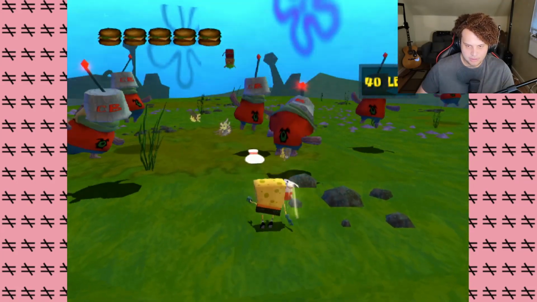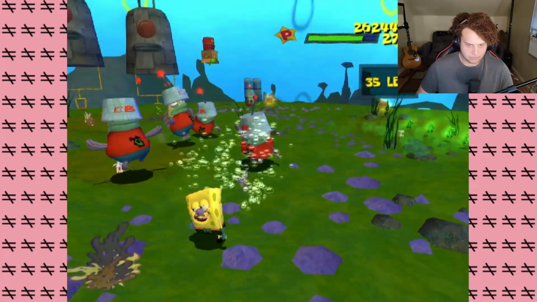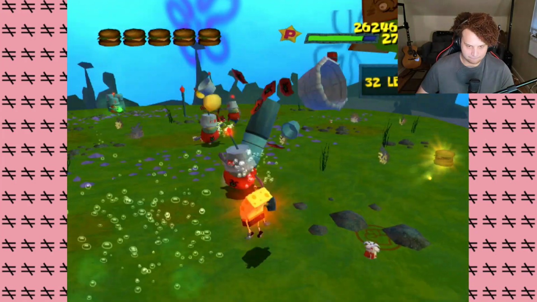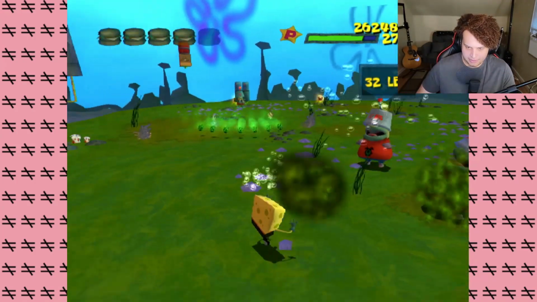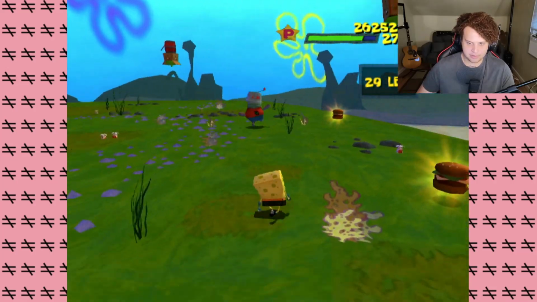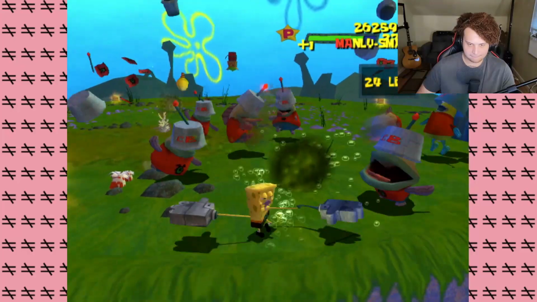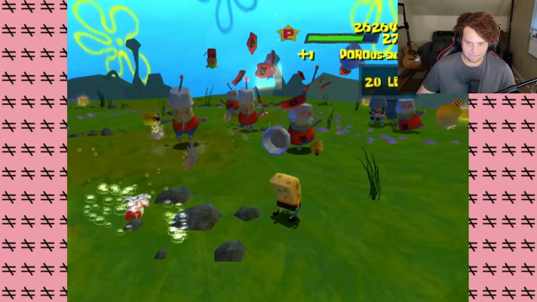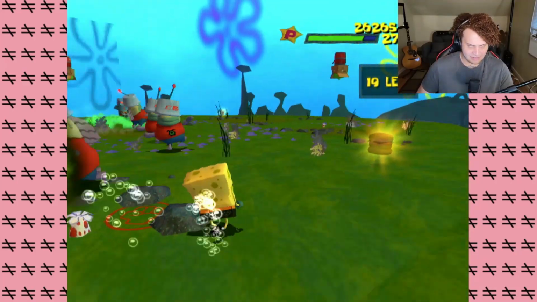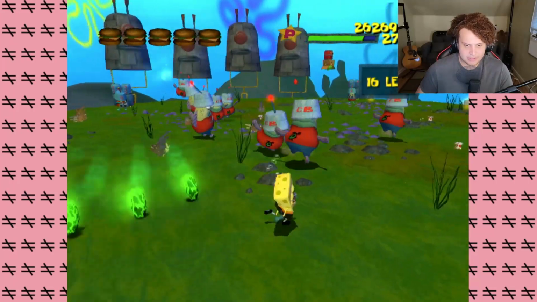Gotta get the hamburguesa. Uh-oh. Playing strategic in a SpongeBob game is really something else now. He should be dead, right? Nope, he doesn't die by that. He just doesn't die by that. Sorry about talking. This is difficult. This is a task.